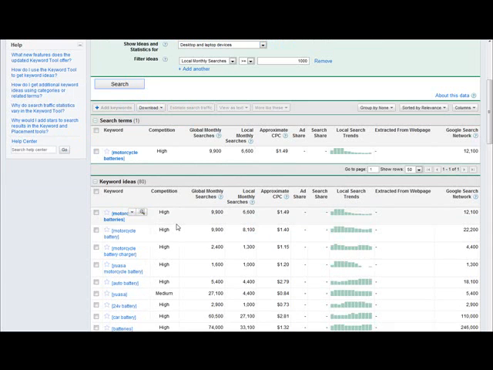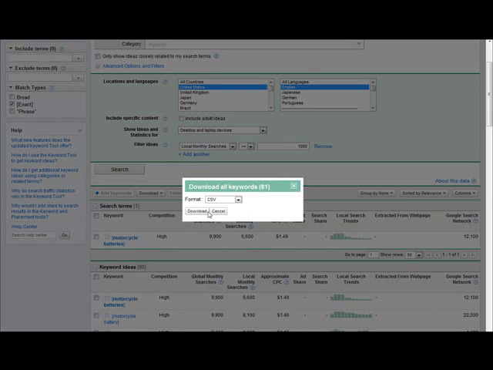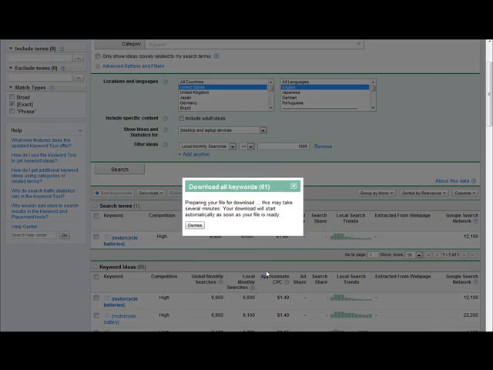But I've got 80 keywords altogether, and this keyword tool does not do much to tell you what the competition is. It tells you it's either high, medium, or low, but I want more specific information than that. So I'm going to save this file, and then I'm going to open it up in another keyword tool that I use. So I'll click on Download, click on All, and the file that I save for the tool I use has to be in CSV, so I'll click on Download, and now I'm going to save this into a file where I can easily find it.